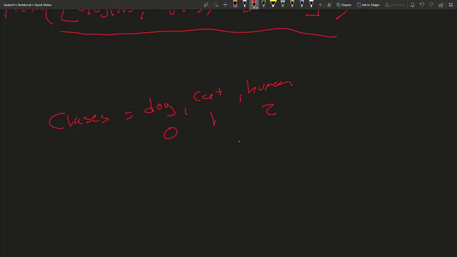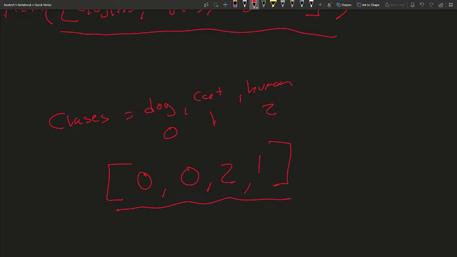This 1D vector, rather than a one-hot vector, would look like this. Say for the first set of inputs that you sent in, it was a dog. So the first value is going to be a 0. The second set of inputs you sent in, their true value was a dog as well, so it also has a 0. The third set of inputs you sent in, the true value was a human, so it'd have a 2 right here. The fourth set of inputs that you sent in, maybe it was a cat, so you'll have a 1 right here.